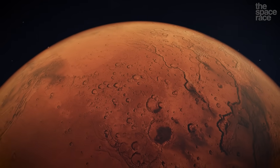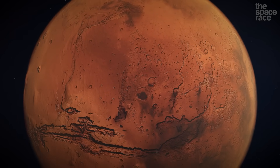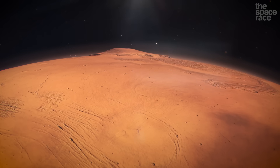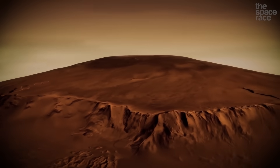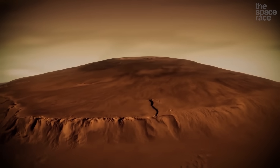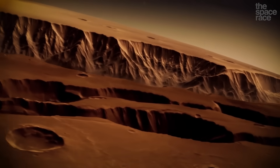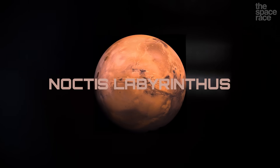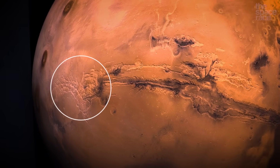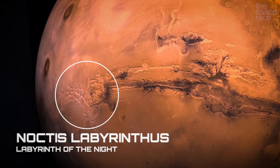Because Mars never had plate tectonics, its surface is like an eggshell. When you put excess pressure on one small section of the shell, you get a crack. So the mass of these giant volcanoes, accumulated over billions of years of eruptions, eventually pulled down so heavily on the surface that it split open from the pressure, creating the giant system of canyons in Valles Marineris, and potentially collapsing all of the dried-up underground rivers in the nearby area that formed the chaotic terrain. We can see the most dramatic example of that fracturing in a region called Noctis Labyrinthus, or Labyrinth of the Night — a pretty badass name for an amazing location in the solar system.